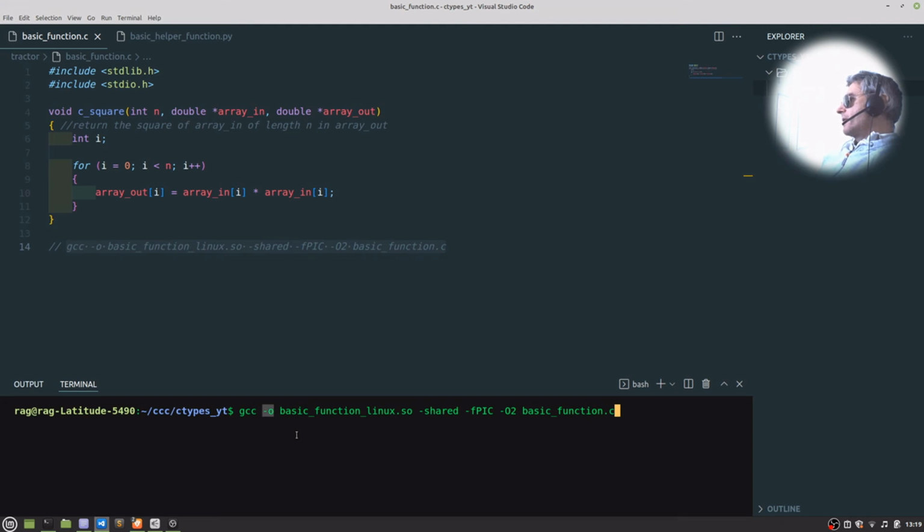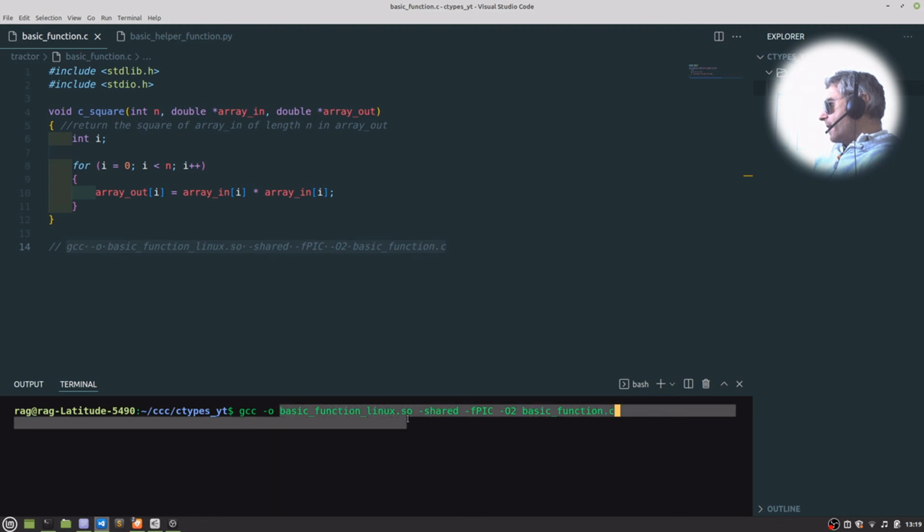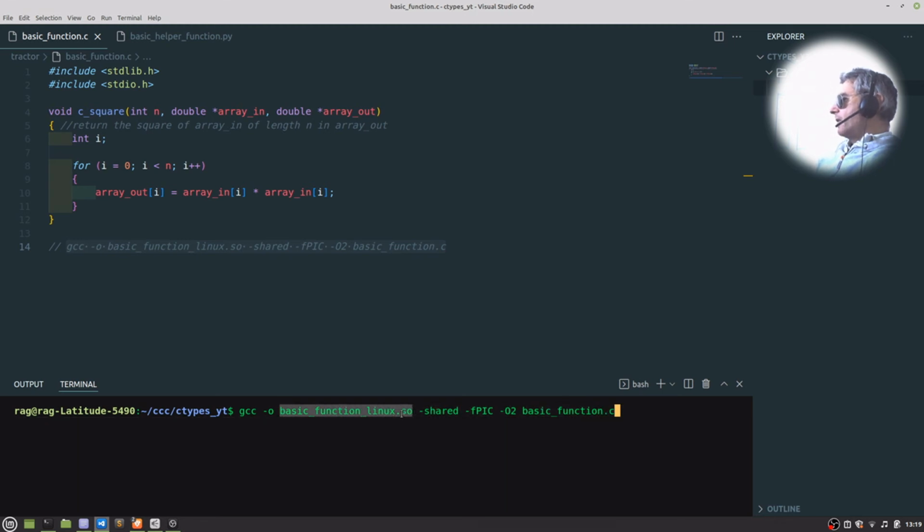So unlike Python, which is interpreted and run by the interpreter at runtime, what you have here is -o for output, and that's the name of the output file. We need to make the .so file. Dash shared, dash lowercase f PIC, dash O2.